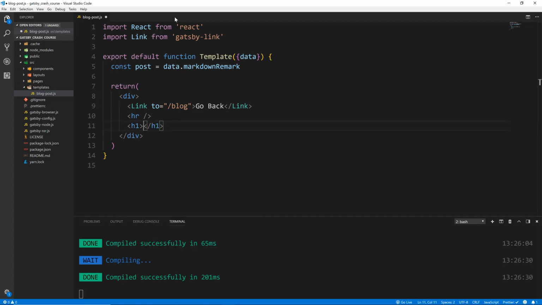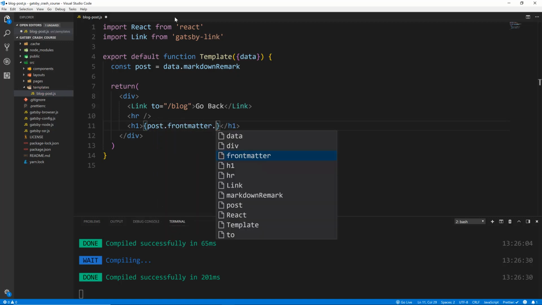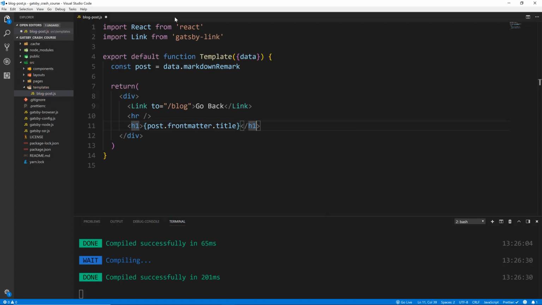And then we'll have an H1, which will have the title, so we can say post.frontmatter.title. Okay, we don't have to include the node now because we're dealing with single posts. We're not mapping through the edges array. All right, and then under that I'm going to have an H4, and we're going to say posted by.